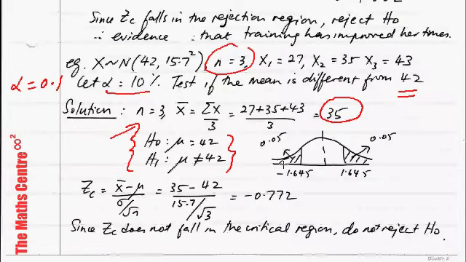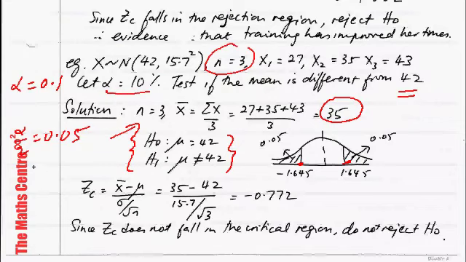So in the left tail we have a probability of 0.05, which is alpha over 2. Okay, alpha over 2 is 0.05. So in the left tail we have a rejection probability of 0.05. In the right tail we have the same value of 0.05. Okay, now we know the two values, negative 1.645 and positive 1.645.